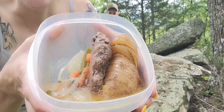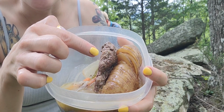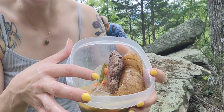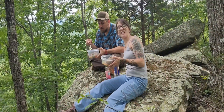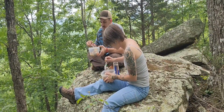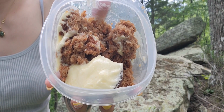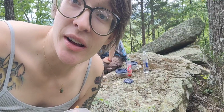Okay, guys, I'm going to just kind of show you what's in here. We've got a burger patty with garlic powder, onion powder, salt, pepper, a little bit of Slap Your Mama, and then we got a tater already cut up. There are some onions, green bell pepper, and carrots in there with some butter, so it's really, really yummy and flavorful. And we also brought dessert, carrot cake. It's delicious. Here is our delicious carrot cake. It got a little bit stirred up on the hike up here, but it's still going to taste just as good.